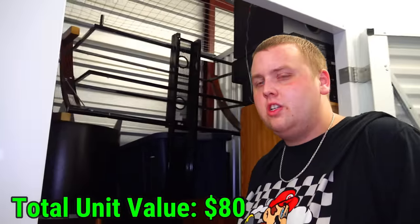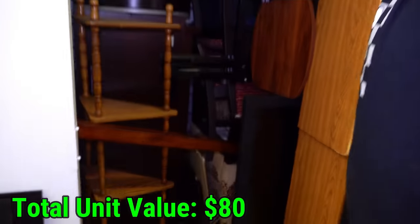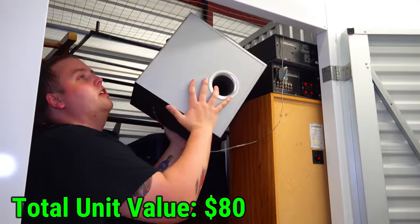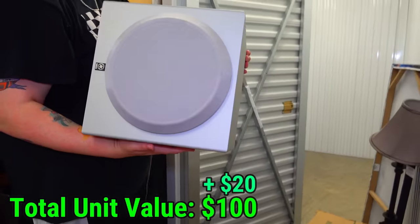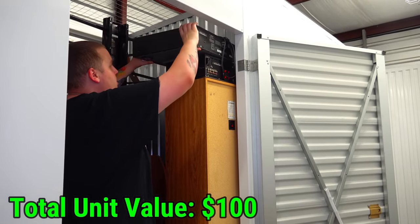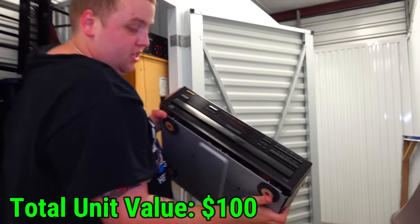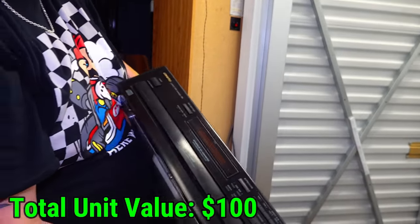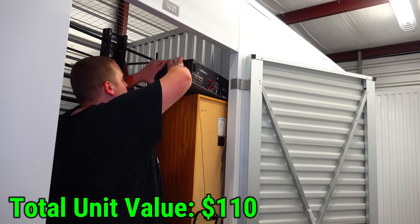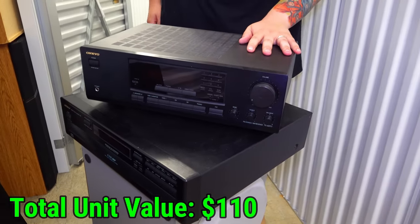I'm in an awkward position — everything is blocking everything. Let's try to get this audio stuff off the top first. This is a Yamaha speaker, or I guess a speaker — audio equipment. I know speakers, subwoofer, all this stuff looks similar to me. A six — what is that? A compact disc changer. These wires are trying to take me out. And the last piece of audio equipment looks like it's going to be a surround sound receiver type thing — so we've got a surround sound set right there.